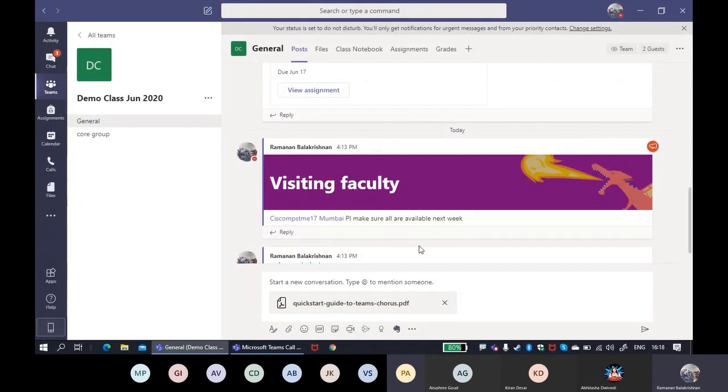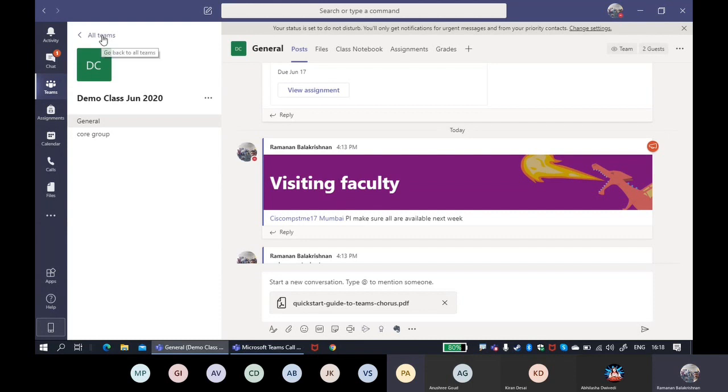Also, when we are talking in this meeting, remember we are also used to chatting when we are talking. Even all those chats appear in the post. Yesterday somebody asked me, is there a place where I can download these chats? Well, you don't have to. Whatever chat you do, all those chats will come in the post. So you can always go back to post, click on that meeting which you had conducted last week, and you can see who the participants were in the meeting, and what the chats were. So that's quite an interesting thing.